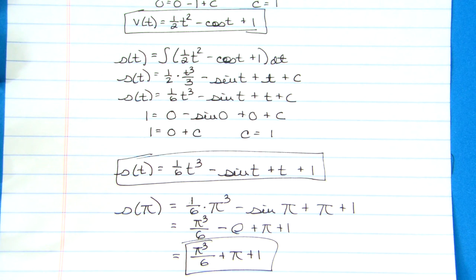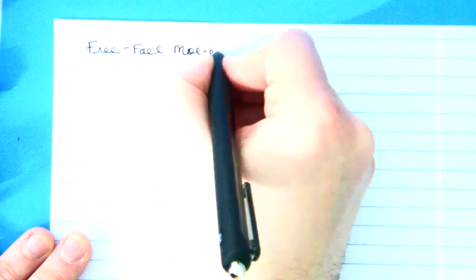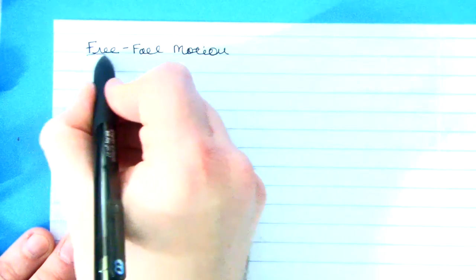One last thing I want to show you. For those of you taking physics, you have all those different formulas in physics. I just want to show you where one of those formulas comes from, because calculus was actually invented to solve certain problems in physics. So I hope I get the notation right here. If you've taken physics, or if you're taking physics, I'm sure you've talked or are talking about free fall motion. It might be a little bit early if you're a quarter 2 student.